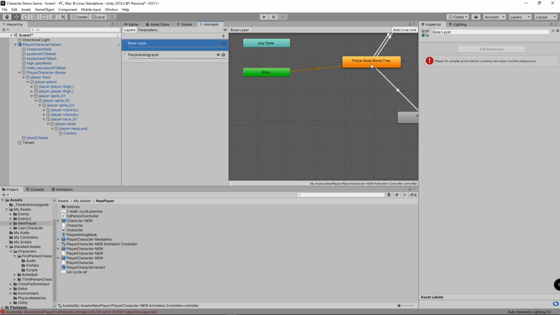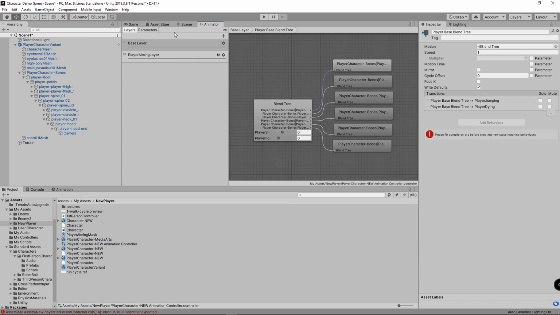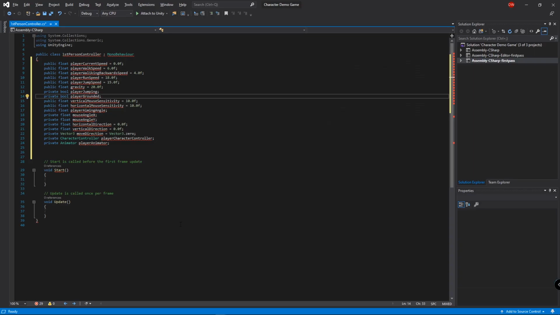So if we take a look at our base layer, and here's our base blending tree, and actually we look at our parameters, you can see we've got forward motion, side motion, jumping, dying, and aiming angle. Now the dying's not going to come in until later once we do a script for the player's health, but the aiming angle, the jumping, the sideways motion, the forward motion, those parameters are all used to control not just the motion of the character in space, but also the animations that we've been bringing into this. So let's just keep on going here. Well, we've already got an error, but that's okay.